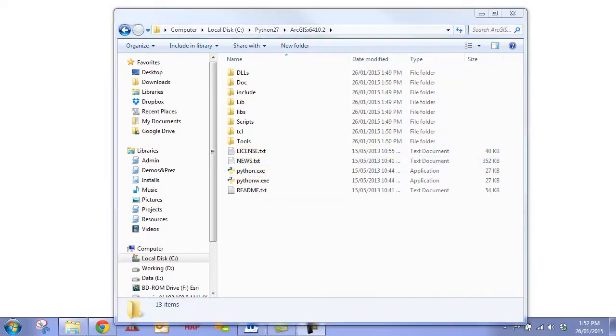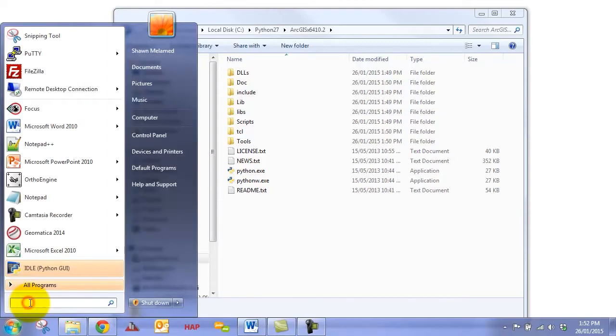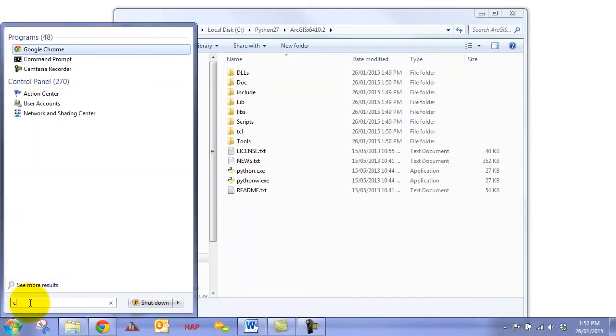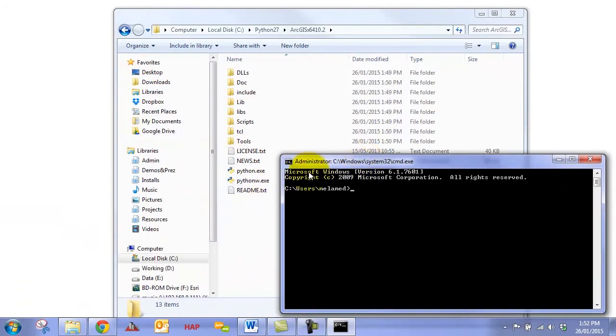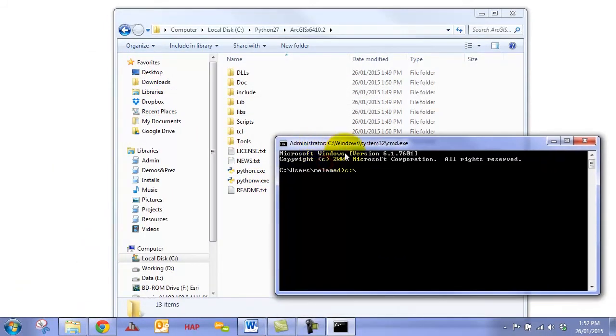The last thing we're going to do is verify that we installed and configured ArcGIS and Geomatica's Python environments correctly so they can be imported into the same script. The easiest way to do this is to basically open up our command console here, or type in CMD rather, and we're just going to go to this Python executable. So we can just type this in: Python 2.7 ArcGIS, as you notice, the 64-bit version, and then call the Python installer.